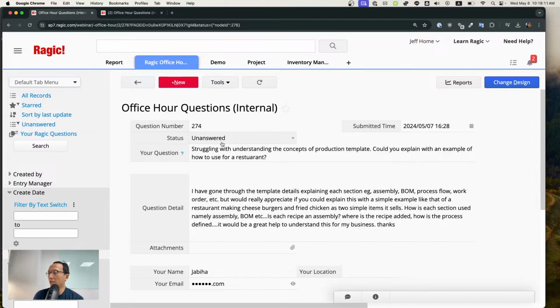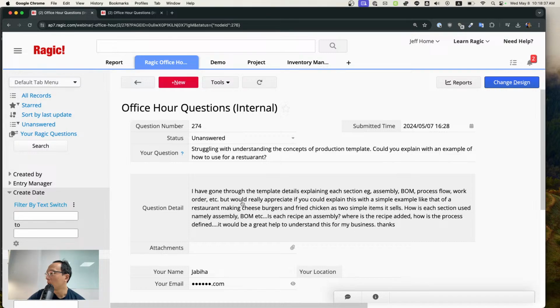Next question. Struggling with understanding the concept of production template. Can you explain with an example of how to use it for a restaurant? I have gone through the template details explaining each section: the assembly, the BOM, process flow, work order.